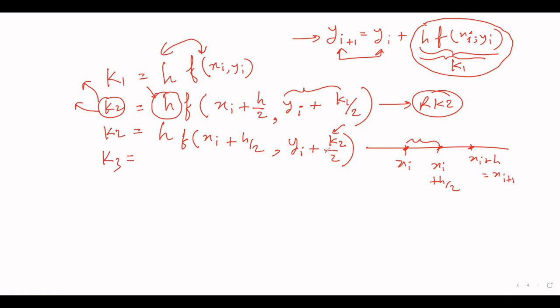We use the same value here, but half of it. That means we increased yi by half of the approximation of the increment of y when you move to the next point. So technically, this should also work, but this would actually give a better approximation of the value of y at the midpoint. And again, we are multiplying it by h, not h by 2. So this is again an approximation for the increase in y when you move up to the next point, but not the midpoint. And k3 is just h times f of xi plus h and yi plus k2. Now you can see that k2 is actually the increment in y when you move to the next point.